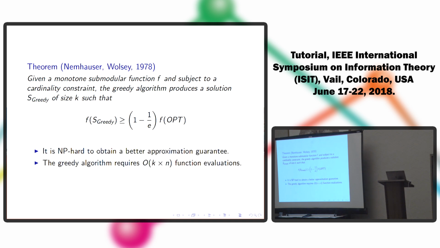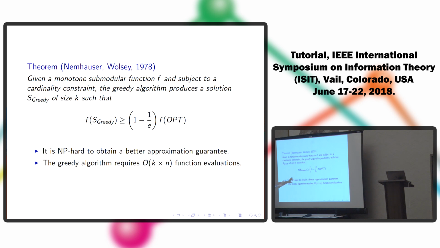So it turns out that it is NP hard to get a better approximation guarantee. I'm just checking because I don't know. Probably you guys know, and then you solve an NP hard problem. Every time I give a talk, I check. So far, apparently, no one has a better algorithm.